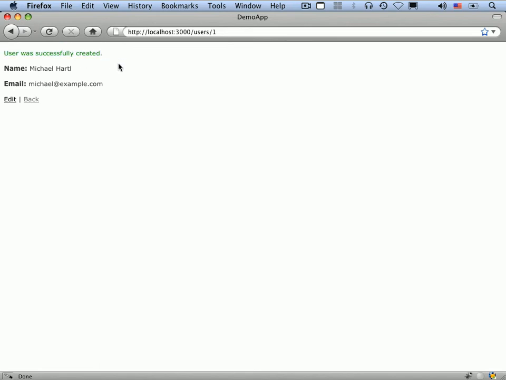This is what's known as a flash message, and it's really useful because oftentimes in web applications you want to have some message that appears once and then disappears on subsequent requests. And in fact, if you refresh this, take a look at it, it disappears. So that's the flash. We'll be talking about that more in future lessons as well.